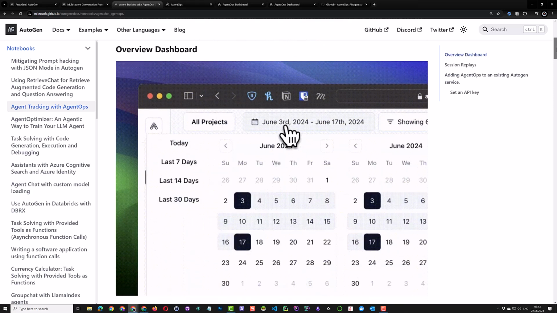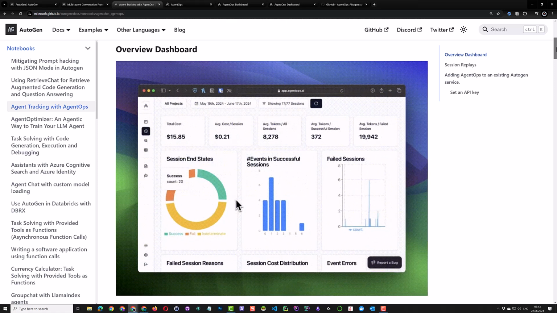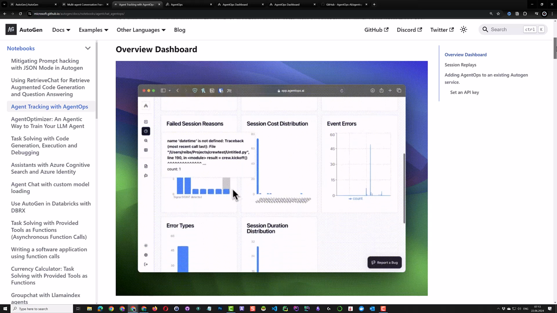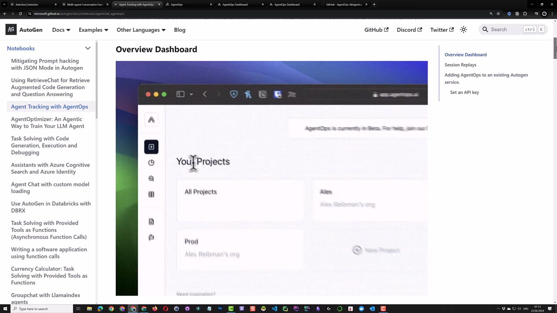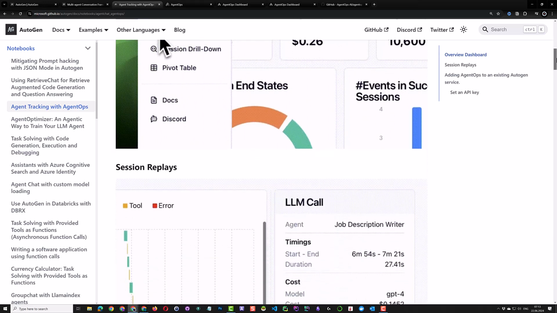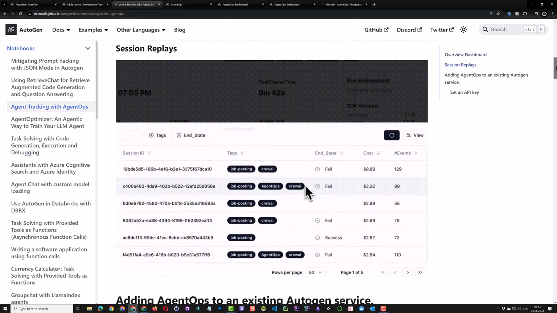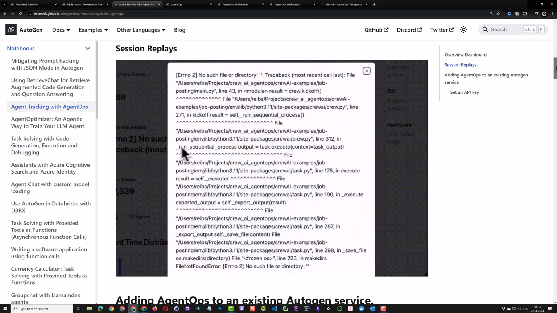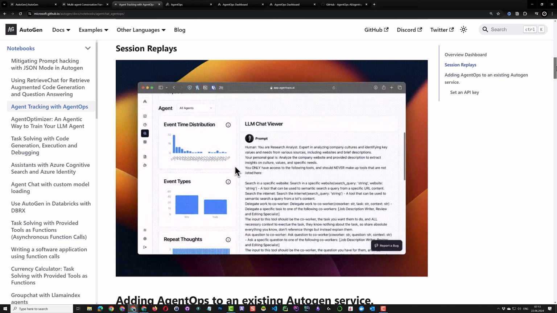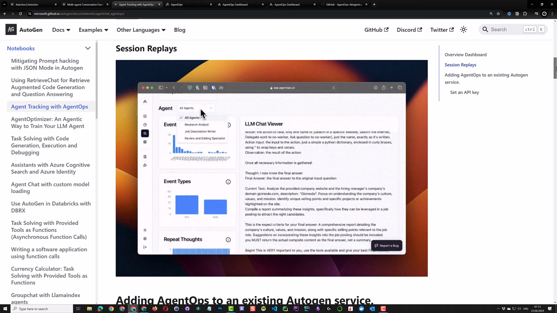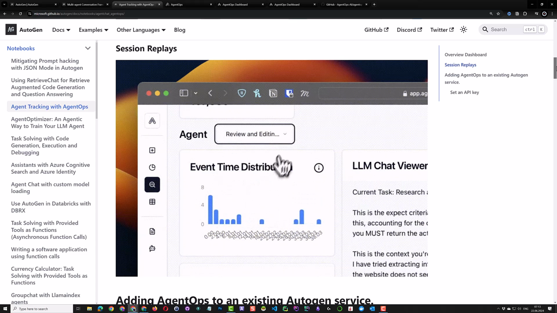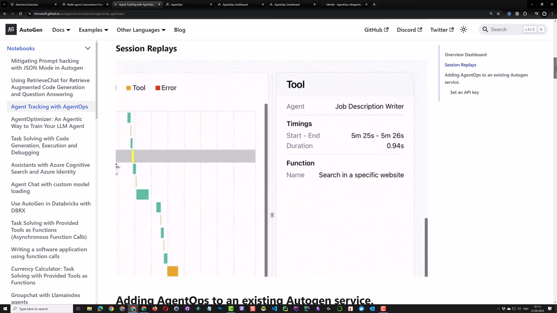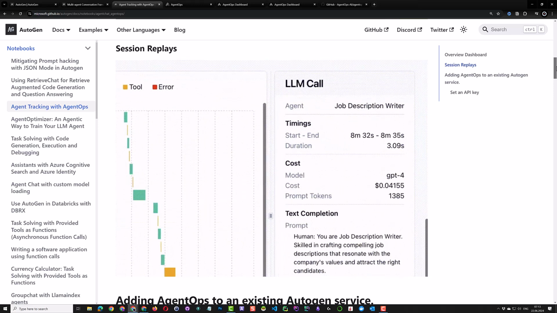With AgentOps, we can monitor the LLM calls, cost, tokens, latency, agent interactions, and other useful information. It gives us an overview of each step and the duration of the step with much more helpful information. You can check the GitHub page to see how AgentOps is integrated with different multi-agent frameworks. In this tutorial, we will cover the integration of AgentOps with AutoGen. In coming videos, we will use it with other frameworks too.